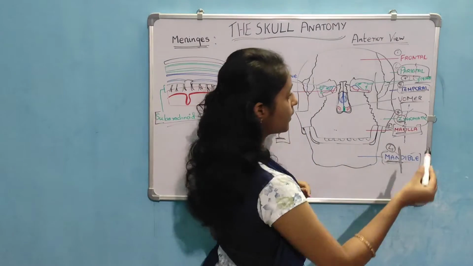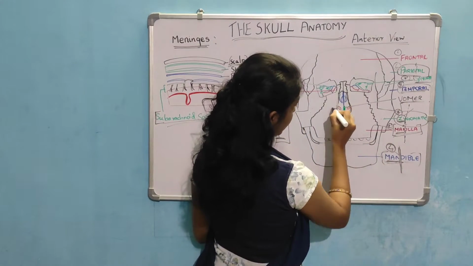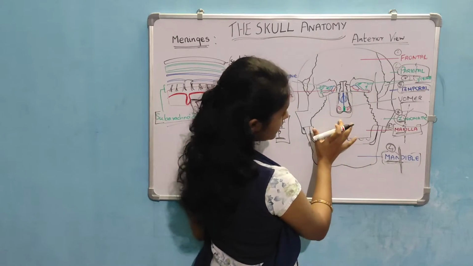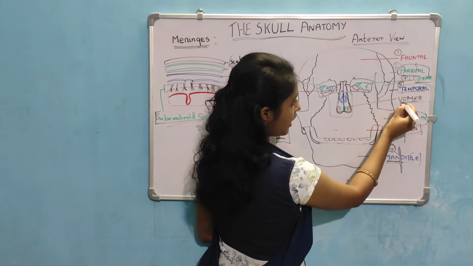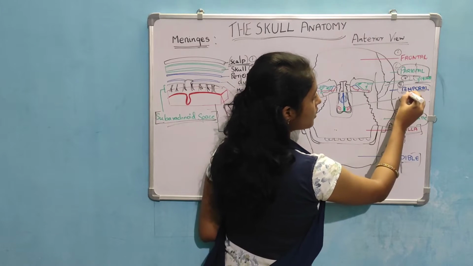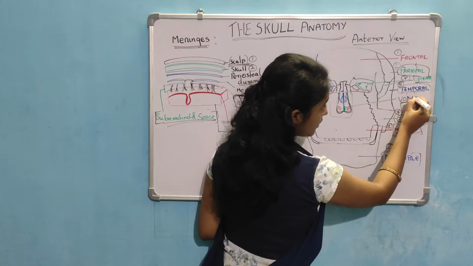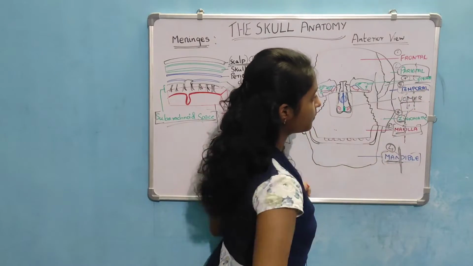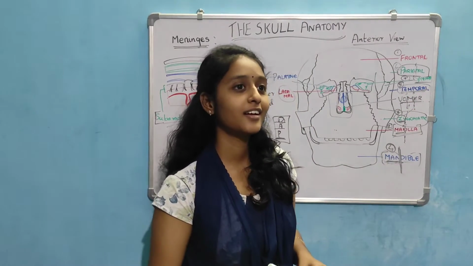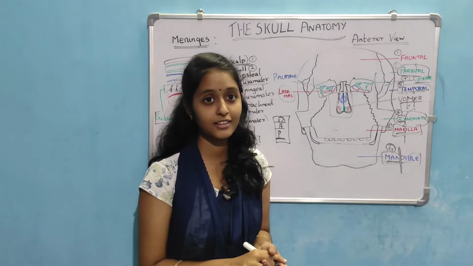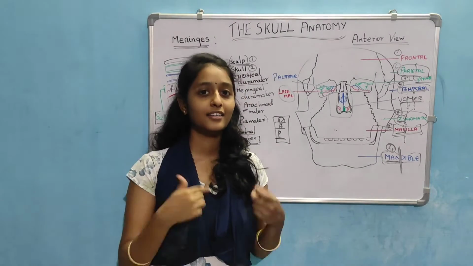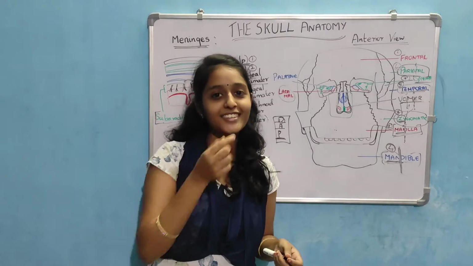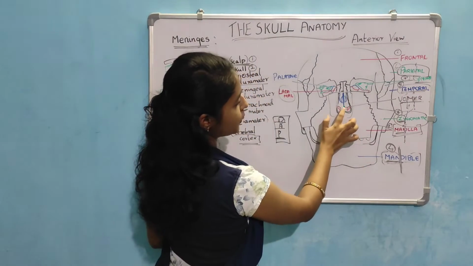And next is the vomer. This is the nasal cavity, the nasal area. Here at the bottom we have the vomer bone. Divide this word: VOM, om. The place where we make that sound is at the tip of the nose, om. So from here that sound comes, the om sound. That's why here is the vomer bone.